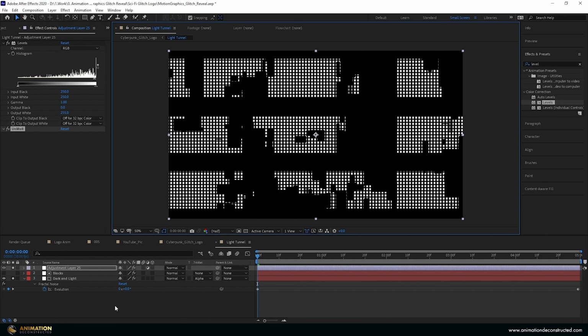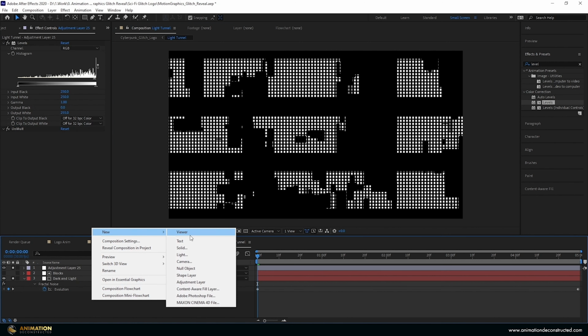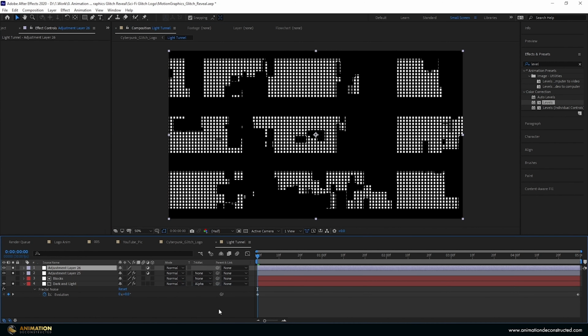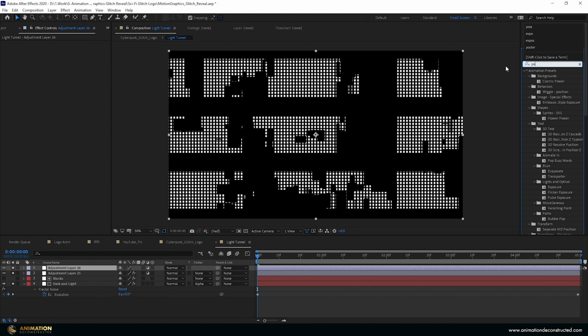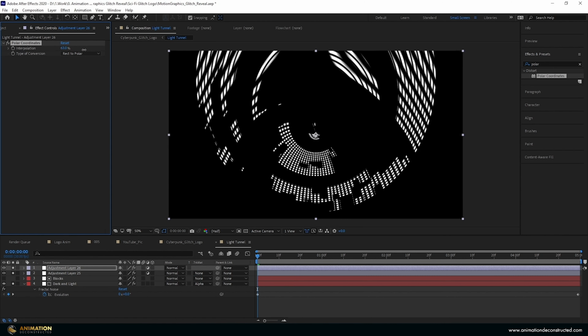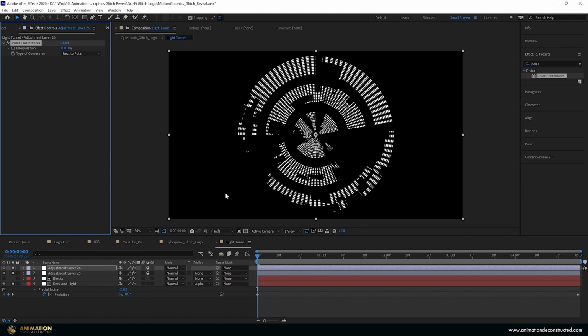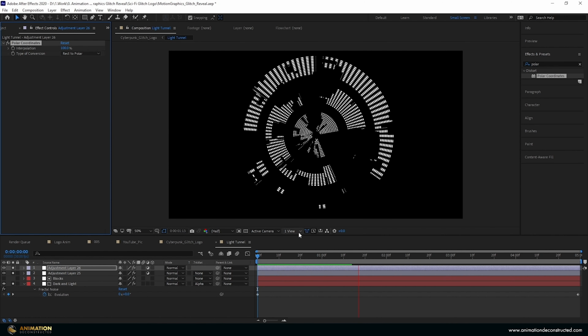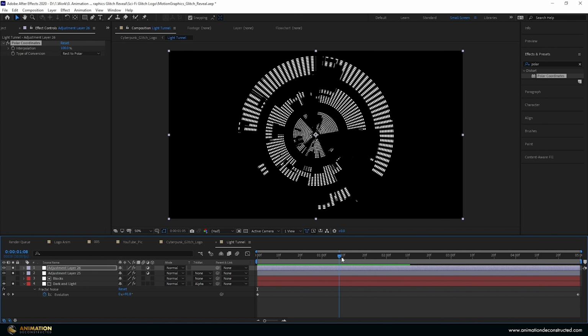So with that done, we just need to make this into a circle, create a new adjustment layer, and we are going to add polar coordinates. Just going to double click here. What this enables us to do is just to take either a circle and make it a rectangle, or the opposite, make a rectangle into a circular look. So we just drag this up to 100%, and now we press play. We've almost got this tunnel effect done.